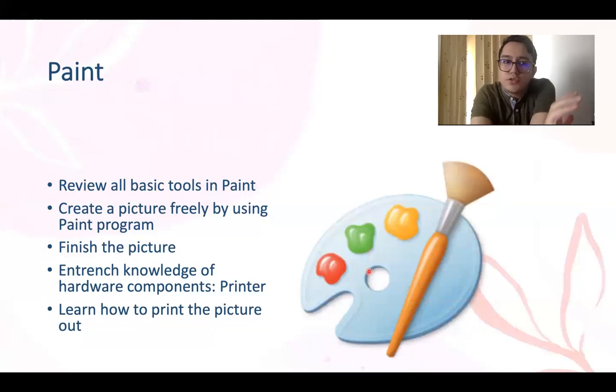Okay, so I want you to continue practicing how to draw a picture in MS Paint, review the basic tools like brush, pencil, bucket to color, and try to practice everything. Freehand drawing or bring the black and white picture like before, insert it into your Paint program and try to follow the layout of the picture.